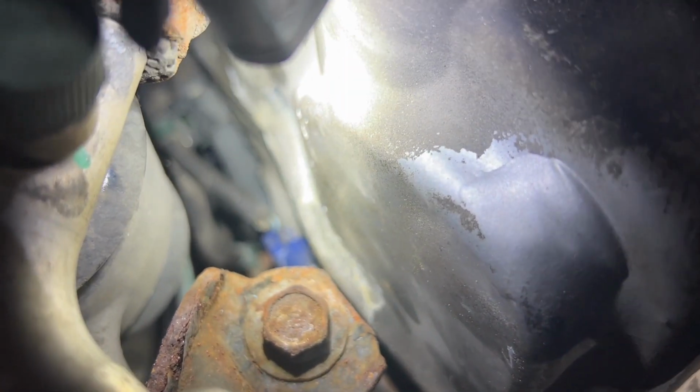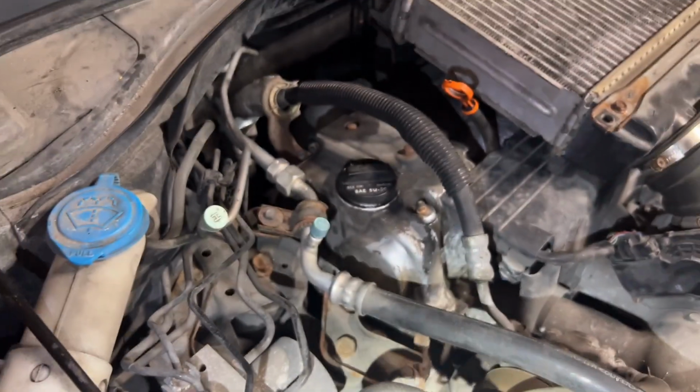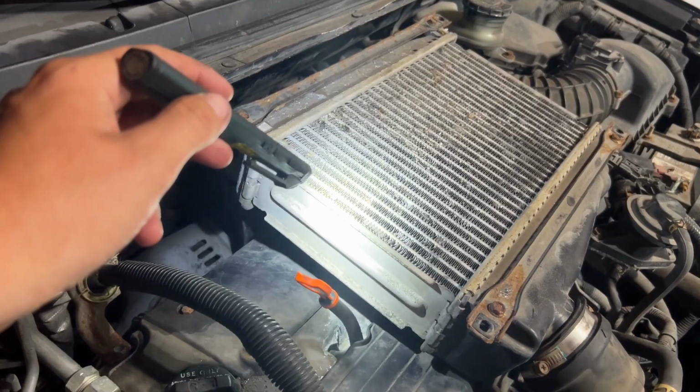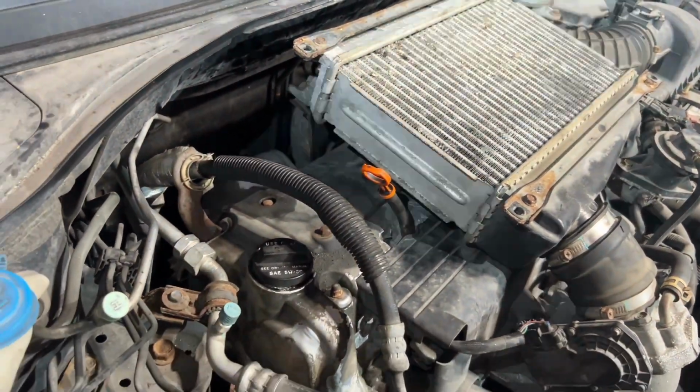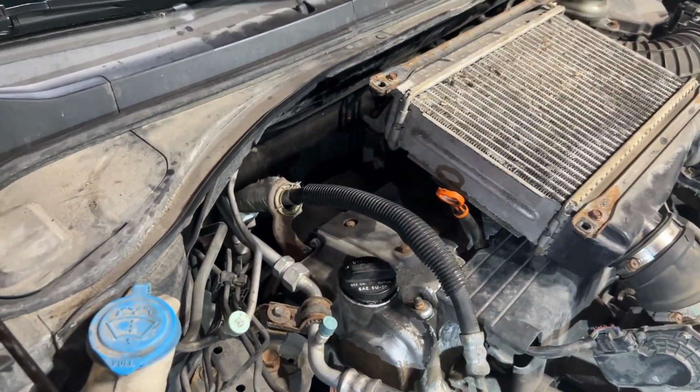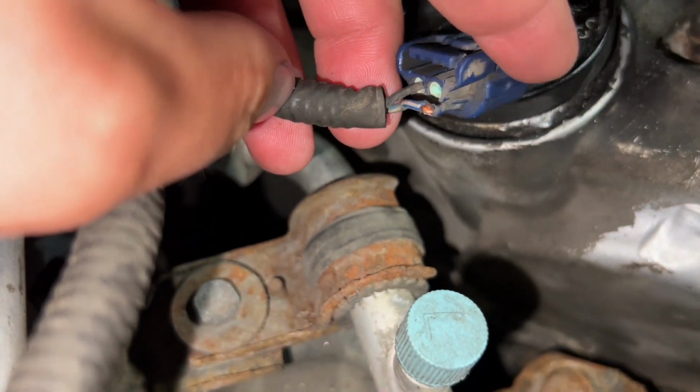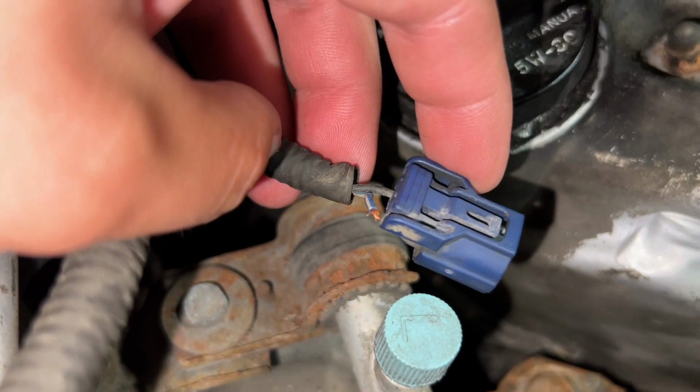So, what I think I'm going to do is try to push it in more. If not, disconnect it, plug it in again, and I'm just praying that like the wiring by where I was bending it didn't break, because that would not be good. Here is the problem. The wire broke out of this connector.